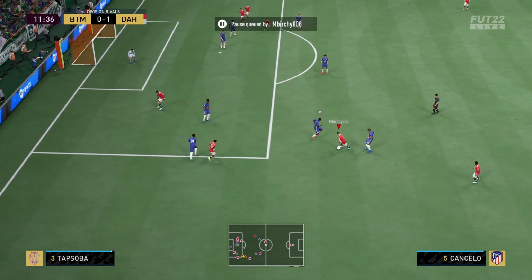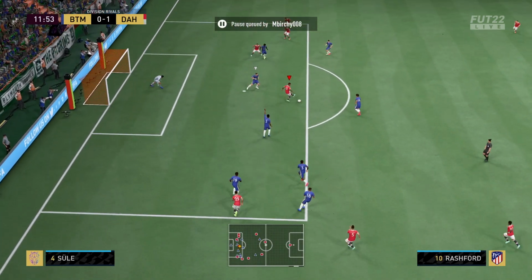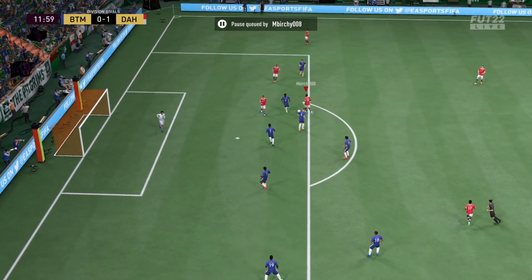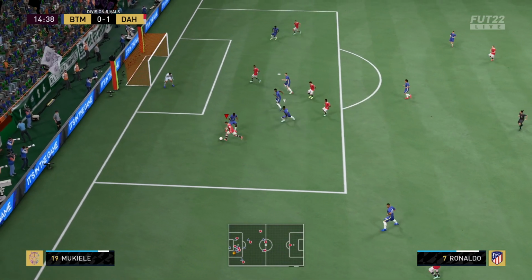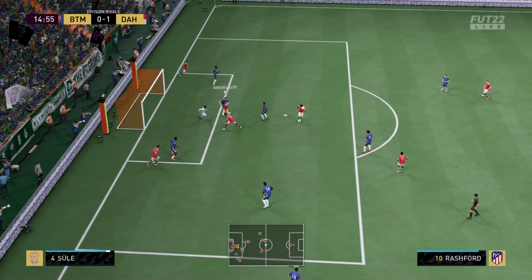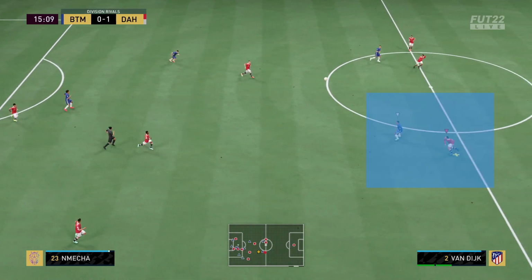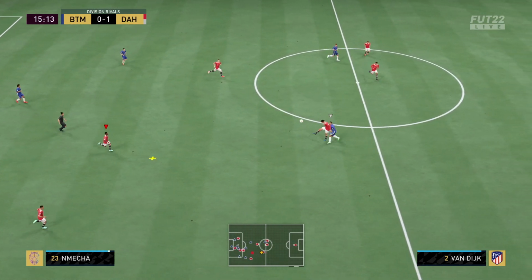But it still allows us that extra bit of control in that wide area as we try to give it to Rashford. In this case, the linesman is flagging offside. That is kind of peak. Ronaldo trying to get it across. They're smacking it long, and the step up is really working here, not allowing him any time on the ball. The centre-back's tight on him.